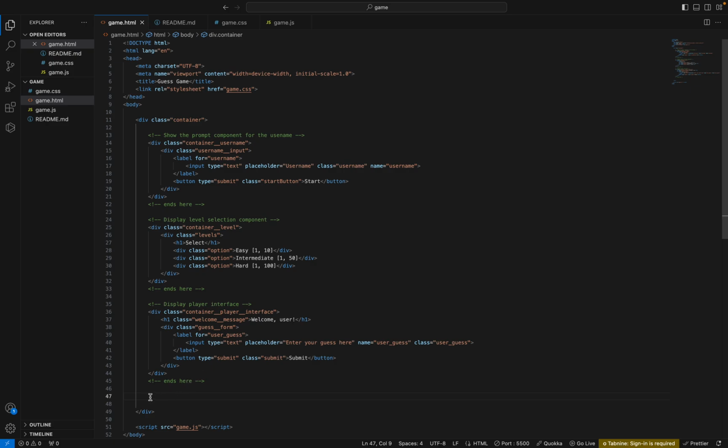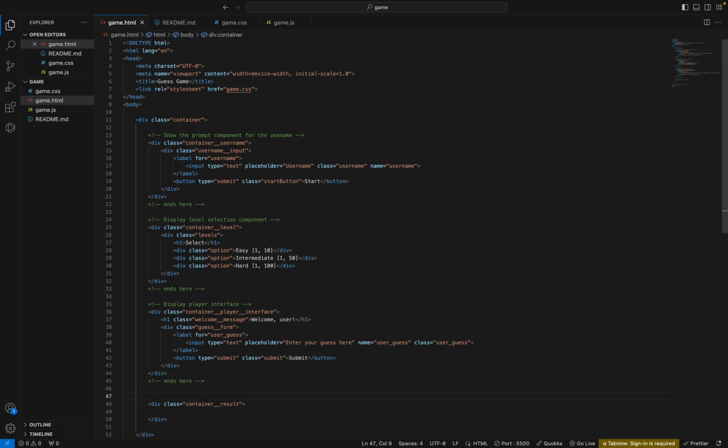I will start the CSS styling of our erected structure. Okay, now we start with container underscore result component. Okay, all right, let me comment that as well.